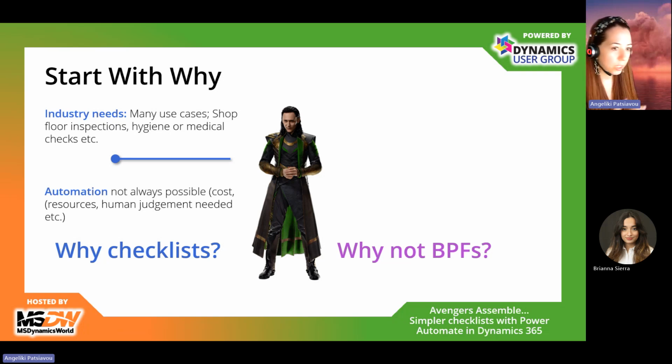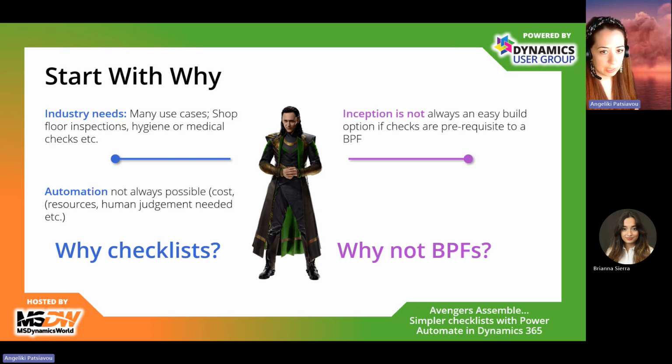Now, another thing you might wonder is, okay, cool, why don't we consider business process flows? This is a fantastic way to generally tackle this staged approach and these multiple items that we have to review within our CRM system. Well, firstly, the way we would need to build this is a little bit of an inception point. So it would have to be some kind of nested build. And when we work with components that are nested within each other, it can be complicated to not just build, but also to maintain. And usually we want to build solutions that have that simplicity and extensibility for the future caretakers, for the future admins, for our future makers.